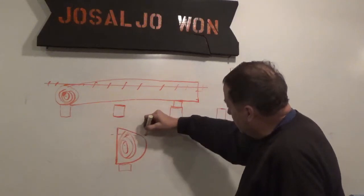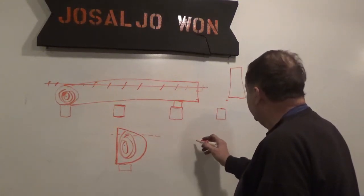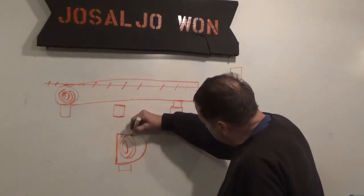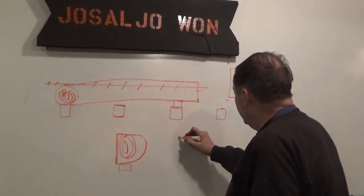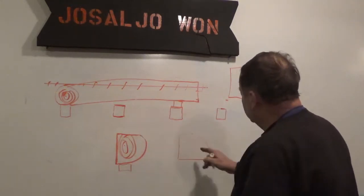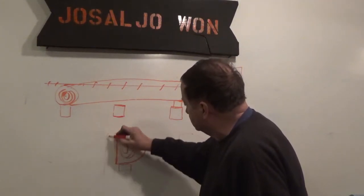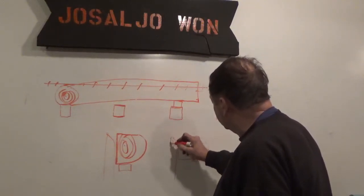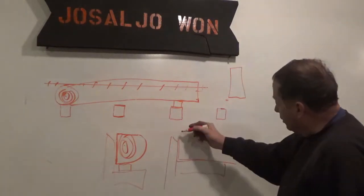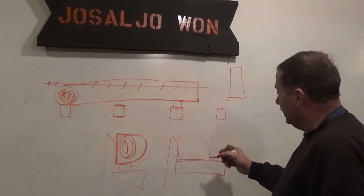Once you make that second cut, from here on in, as long as you keep turning it the same direction, which would mean that now you have this kind of a cut, okay? Now that cut's going to look like this. When you roll it, it's going to look like this. So at this point, this is against your backstop. This is now against your backstop. And this is on the bunk rail, okay? Once you turn it and you put the cut side down, you no longer need the toe board, okay? Get rid of the toe board.